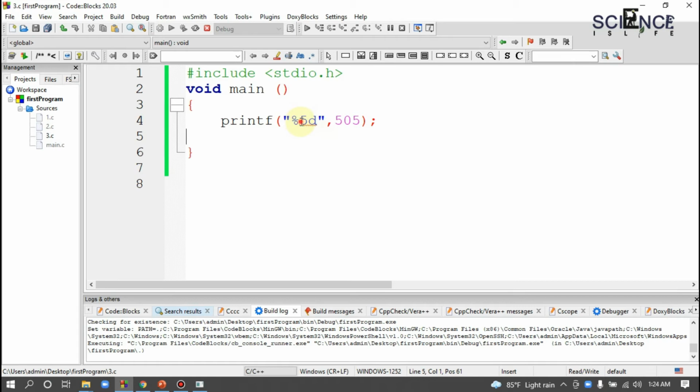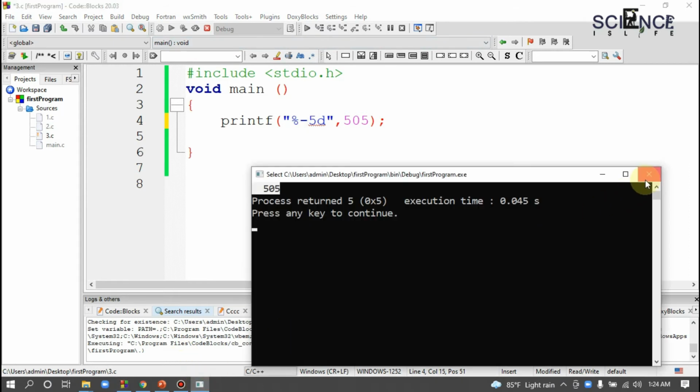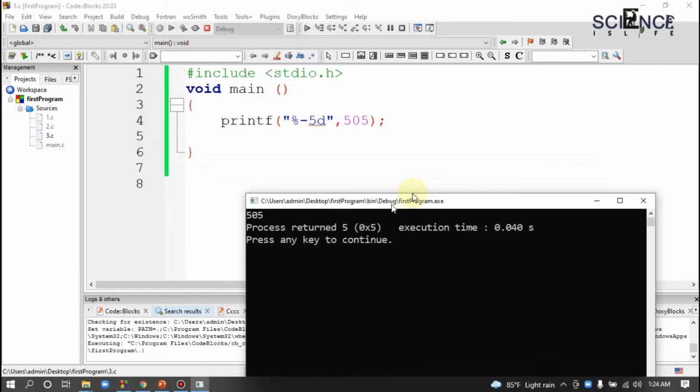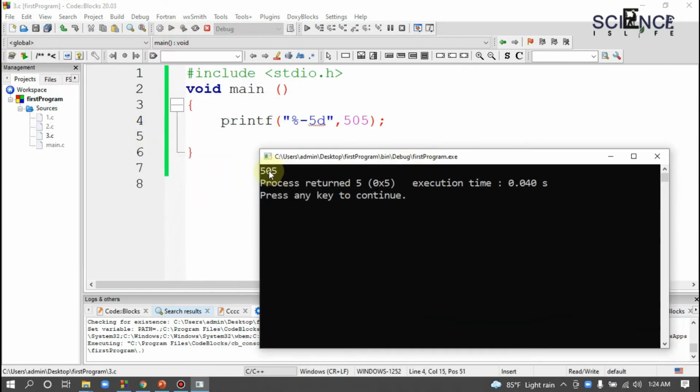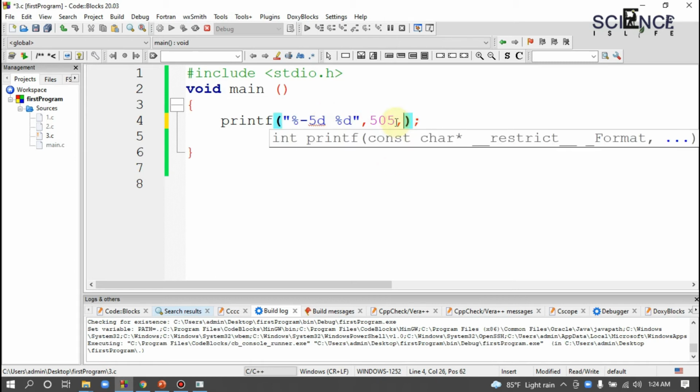Then let's see how it will happen when we use the minus mark. Then what will happen? Then we can't see any difference because the spaces are taken from after these characters, right? So we need to print something else to see the difference. So let's print another integer after this.